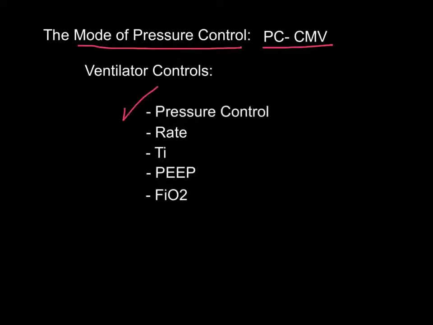There are some ventilators that allow for the delta pressure to be established, but we're going to talk about ones where we set the absolute pressure control level at the lungs. We also set a rate on the mechanical ventilator, so how many times the pressure control level will be achieved. We set a TI, which is the amount of time allowed for inspiration to occur, not necessarily the amount of time it takes for inspiration or inspiratory flow to occur and decline. We also set the PEEP level, and we set the FiO2. We're not going to discuss the FiO2 because it doesn't affect the inspiratory flow in any way.